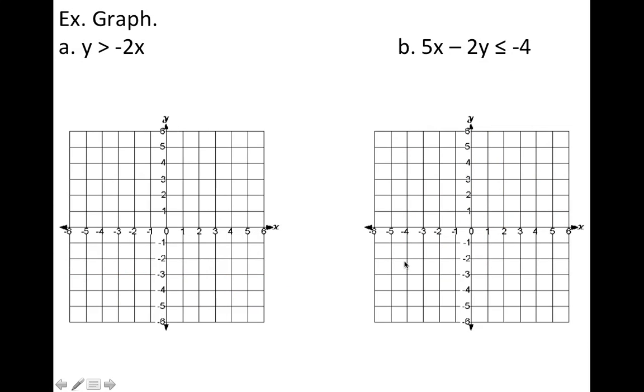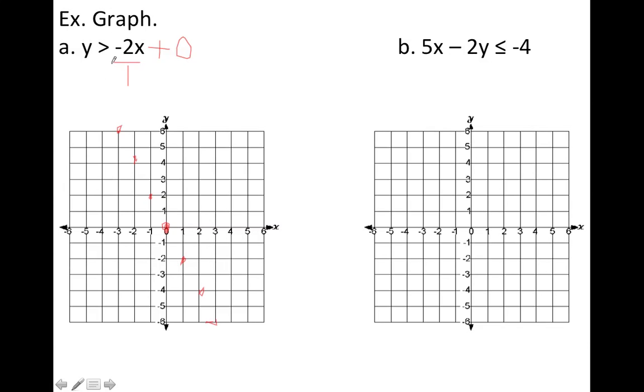Now it's where we add our slopes in. The first one we have is y greater than negative 2x. Again, this is in slope-intercept form, so we have to add or subtract a number at the end. Since there's not a number there, we can just put a 0. So we start our graph at 0. We graph our line. Hopefully you know how to graph a line by now. Since our slope is negative 2 over 1, we go down 2 over 1, down 2 over 1, down 2 over 1, or up 2 over 1, up 2 over 1, up 2 over 1.